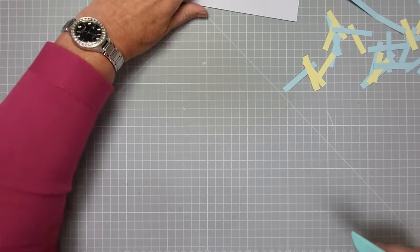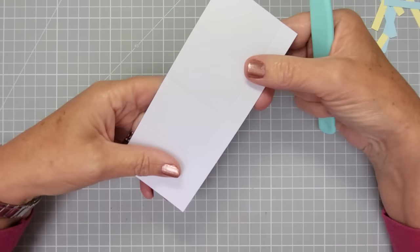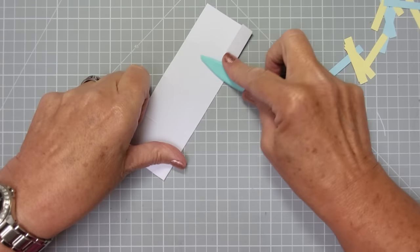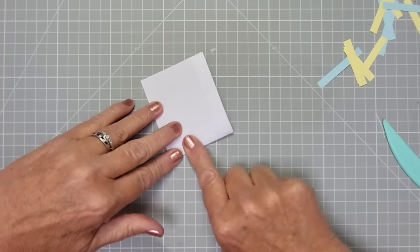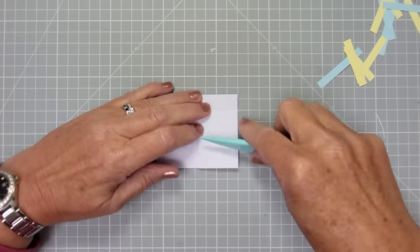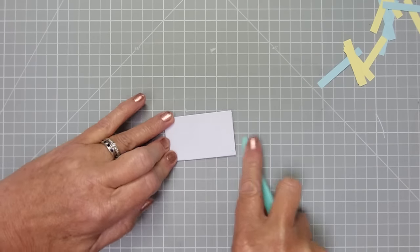Right, I don't need that anymore, so we can move that out the way. And then what I'm going to do is do this mechanism with you. So let's zoom in a bit, just bear with, it's a bit better, let the wobble stop. So we've got this half inch score down there. I want you to just fold that back like that, and then we've got 4 more. So one's going to come forward like this, just put a score line in that, and then like this. So just folding the outsides in to meet in the middle. You can change it all in a minute anyway.